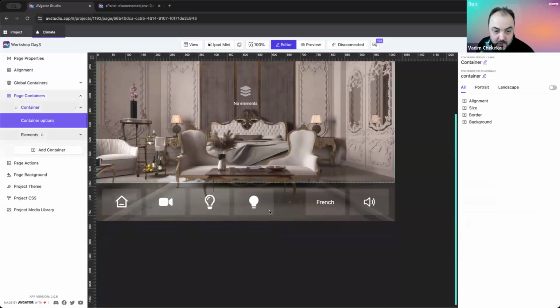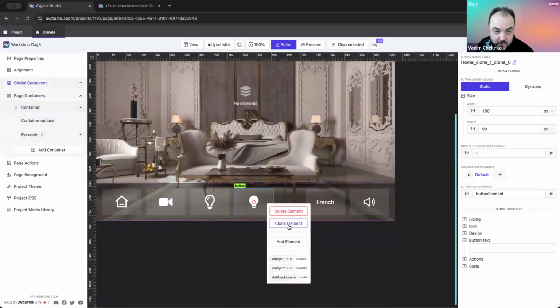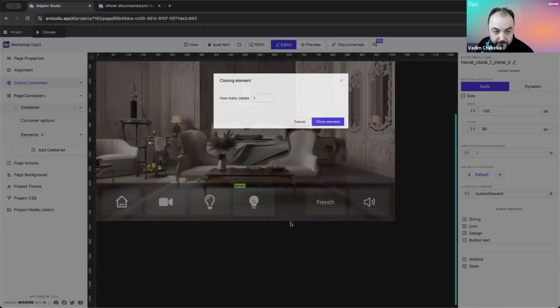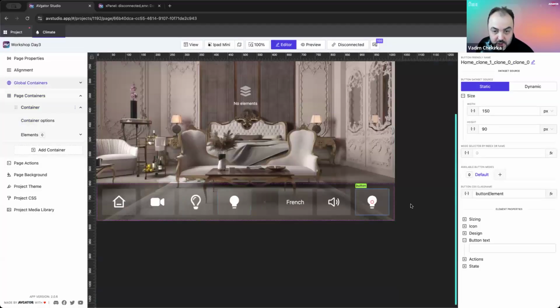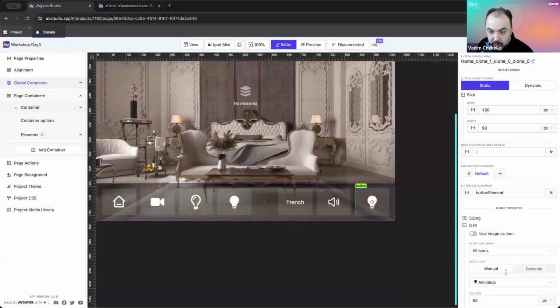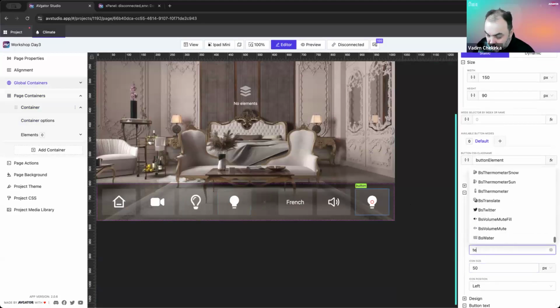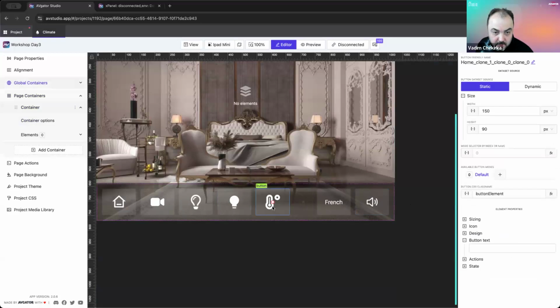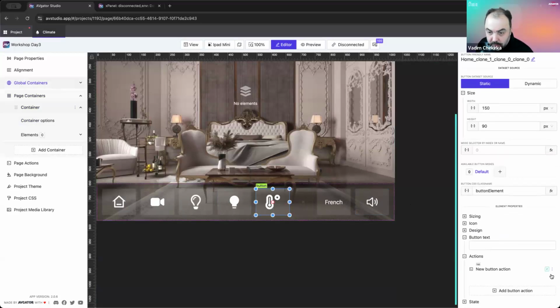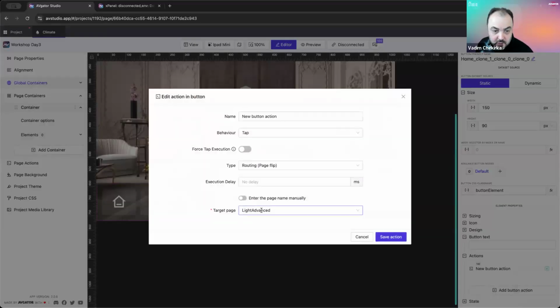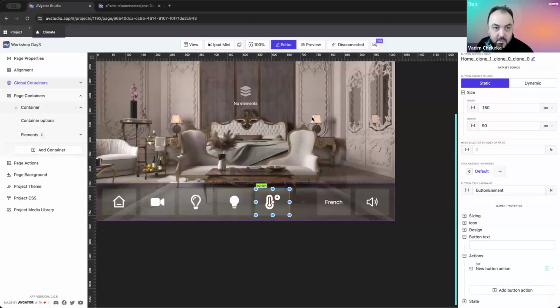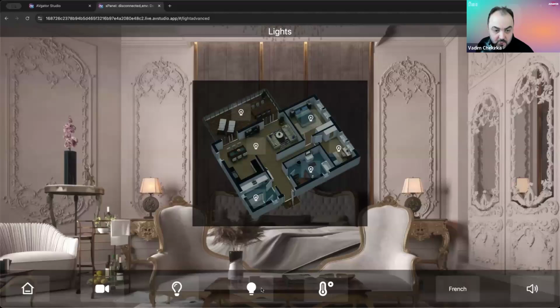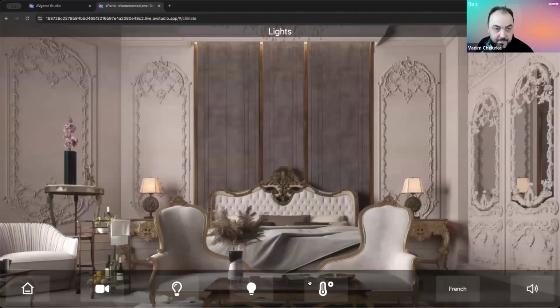For the climate page, we also need an additional button, which will allow us to switch to that page. Let's use something temporary. Use this icon, just change it to the climate. Okay, now we can switch between lights and climate.